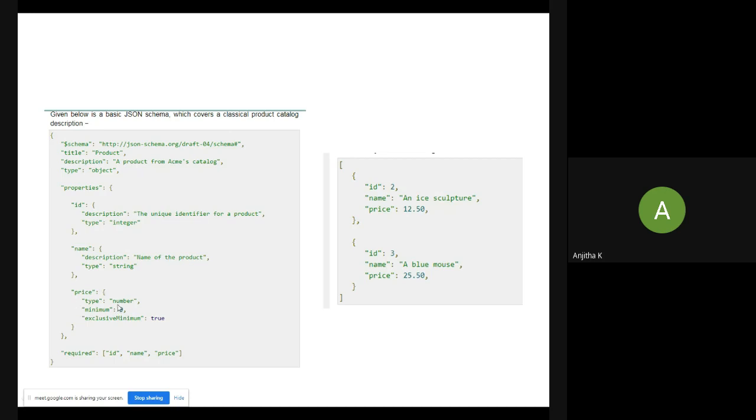Minimum means you are going to set a bound for the price value. So the minimum value is considered as 0; you have provided it as 0. So exclusive minimum true means the price of the products you are going to list here will have a value greater than the minimum value specified. What is the minimum value specified? 0. So greater than 0. And false means you can have a value below 0, but that is not a logical way of providing a price value. So that is exclusive minimum.